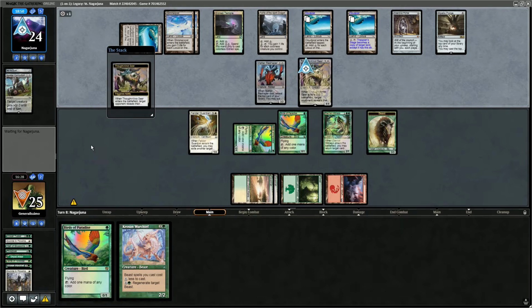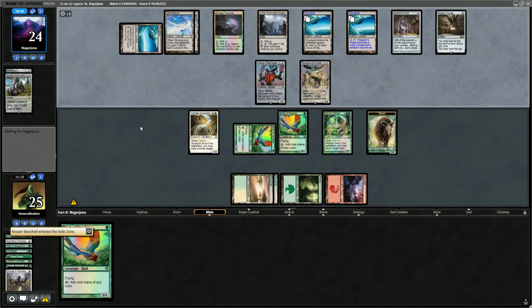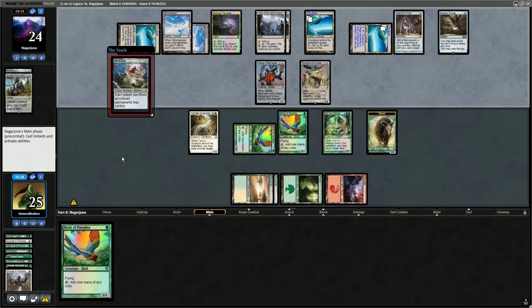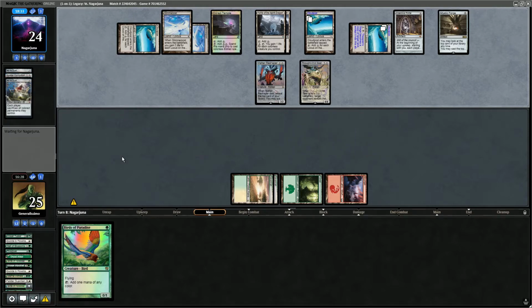Okay, now I get to look at my Thought Knots. Got to assume Crimson War Chief will be going here. Yep. And there's Ashes to Dust. So, I don't have a lot of hope at this point.